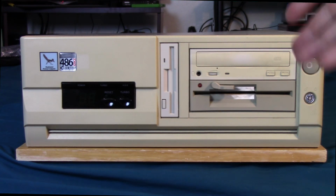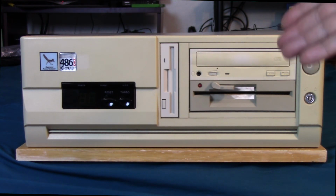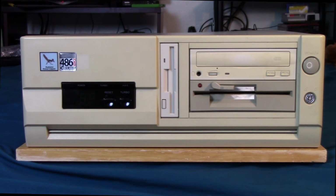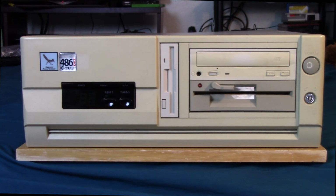So you might be thinking, a Right Back Enhanced, how is that any different from just a regular DX2? And it is very similar. Right Back Enhanced, it's just a certain way that, again, I'm a hobbyist. This isn't a technical channel, so all I know is it's a different way that the cache and the memory runs, and usually it's a little bit faster than regular, which is called write through. So this machine is write back.